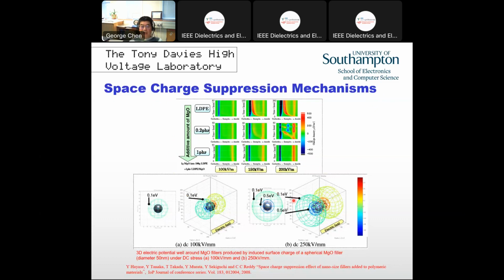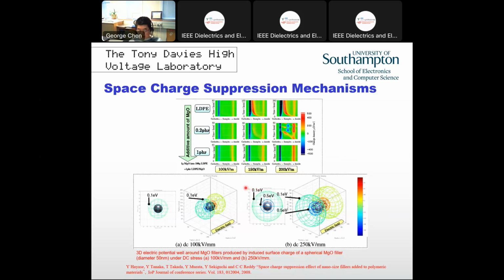First, the research carried out by Professor Takata from Tokyo City University. They did some experimental work, initially with LDPE without adding anything. Of course, when you apply the high field, you clearly see the charge injection. In this case, it's a positive charge injection moving towards the cathode. If you don't do anything, gradually we'll have a very high field in this region that will lead to breakdown. Then they added a small amount of magnesium oxide, and that gave some improvement. But when they added about 1 PHR, about 1%, you see significant improvement in the field, and now there's very little charge injection into the system.